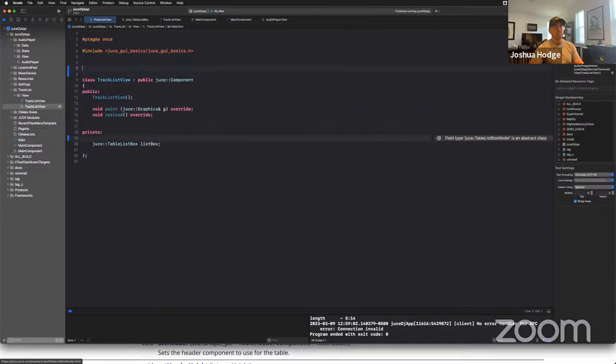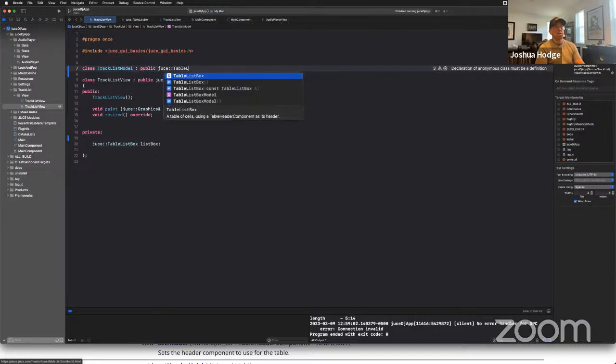And like I said, we'll do this in here for now, and then we'll move it out to a separate source file when we feel that we have this down solid. So I'll call this Tracklist model, and this will inherit from JUCE table list box model.